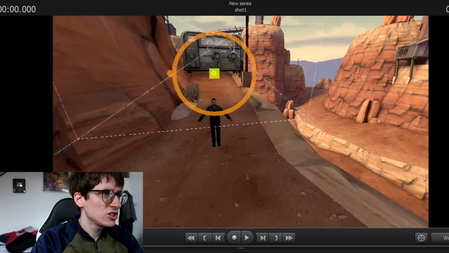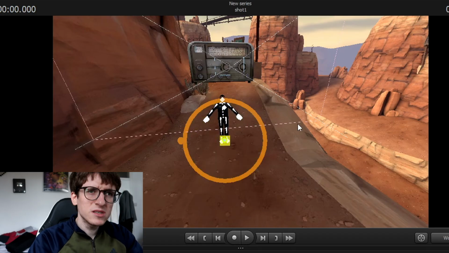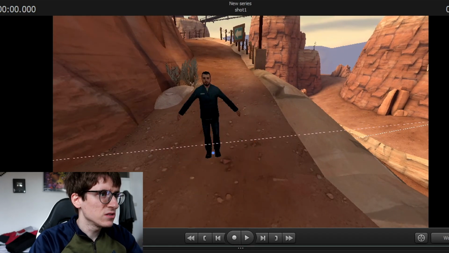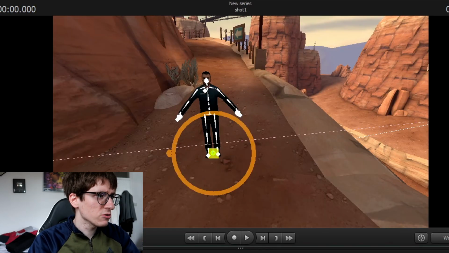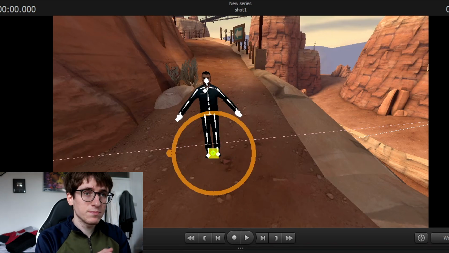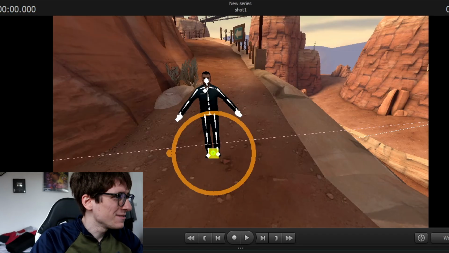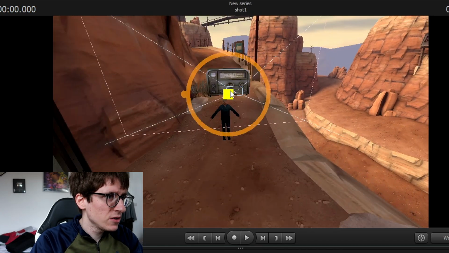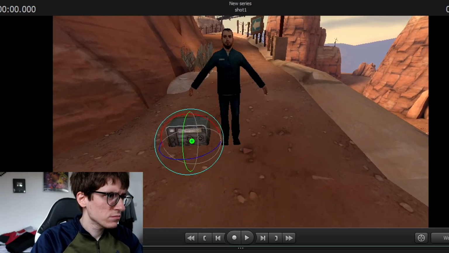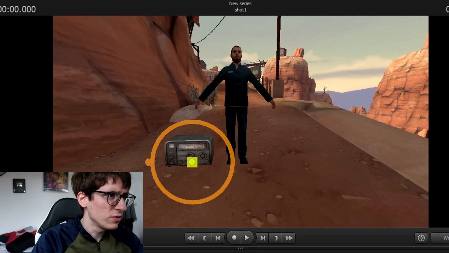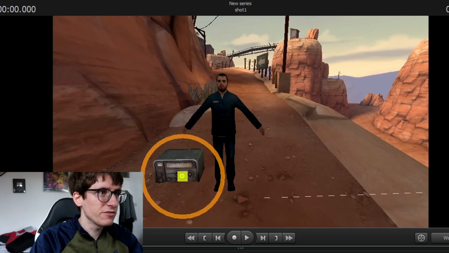Sometimes you might be able to simply, for now, select the whole model and move it much the same way. It's the funny thing, when I do this in motion editor with characters, it seems to be okay, but if I do it in the graph editor with characters, it seems to go all over the place. So I'm not quite sure why that is, but it always just made me want to stick to root transform, if that makes sense. Anyways, regardless how you do it, you can move items, 3D models, basically. Yeah, you can see this is clipping through the floor a little bit, so we can just drag it up slightly ourselves, and yeah, now we have a dude with a radio.